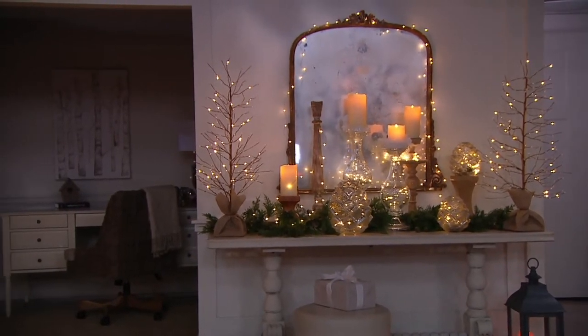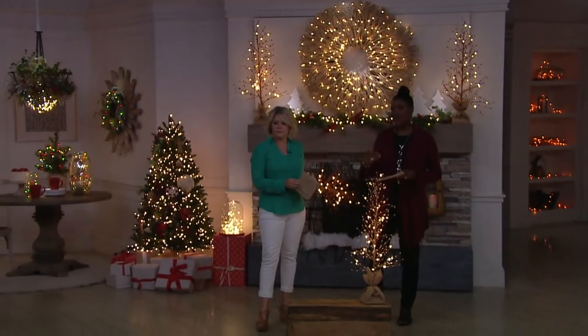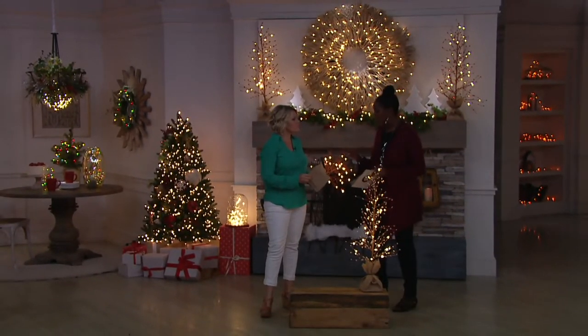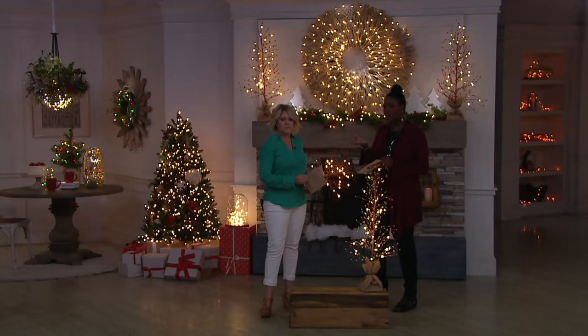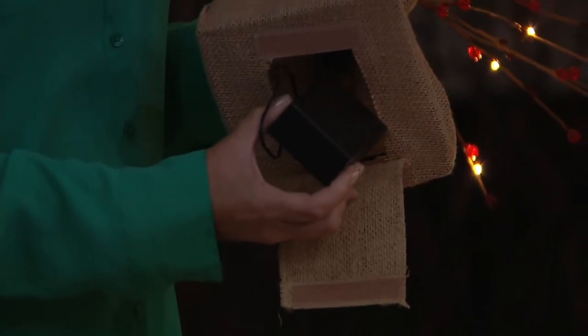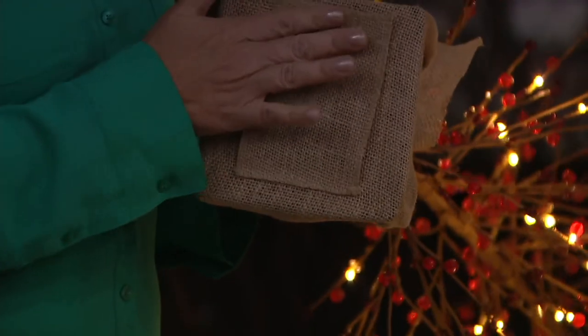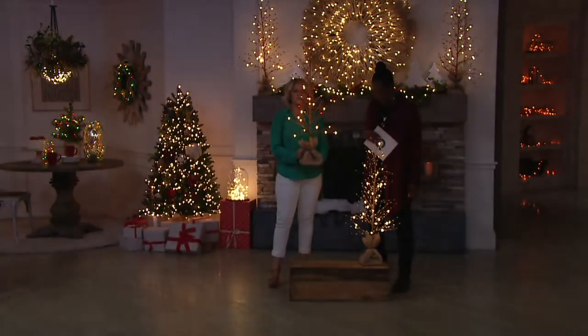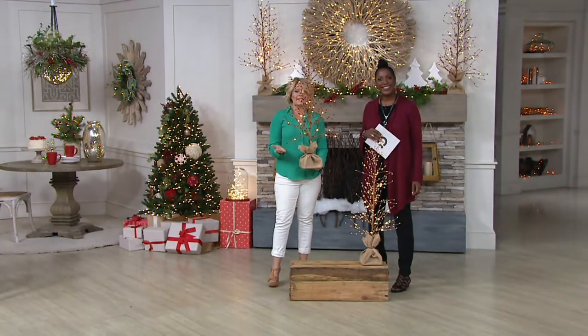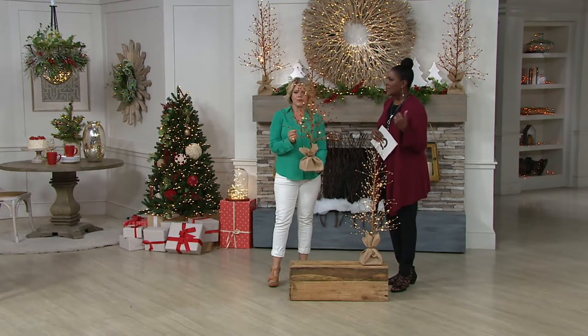These are top rated and our customers love it. Some of those reviews are scrolling at the bottom of the screen. 2,000 of these now spoken for. I want to bring the lights up a little bit so we can see what they look like during the day, because they really are pretty even just without the lights on. There's the little trap door — that's where the batteries go, all Velcroed in there on the bottom so you can easily tuck that away. Beautiful also during the daytime — you can see those wonderful berries and beads on each of the branches.